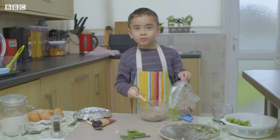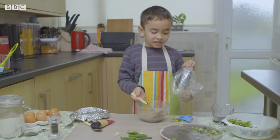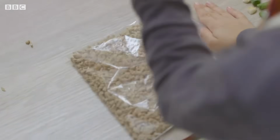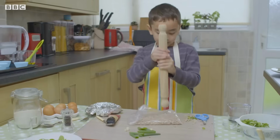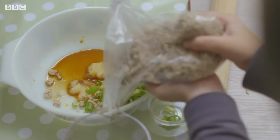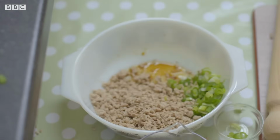I think my friends will really like this so much. Bash it with a rolling pin. It looks like it's done now. Yeah, all done. Now I'm gonna put it into this bowl.